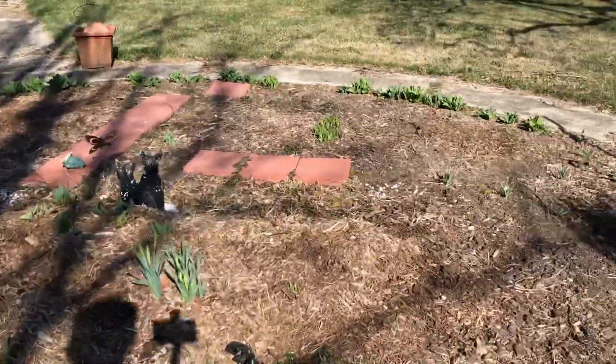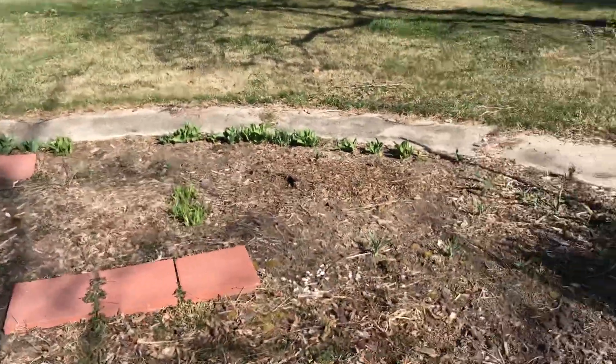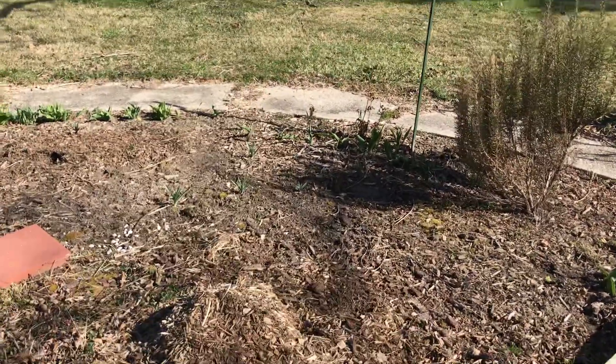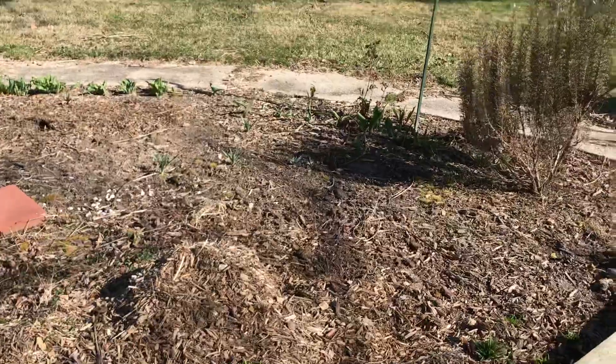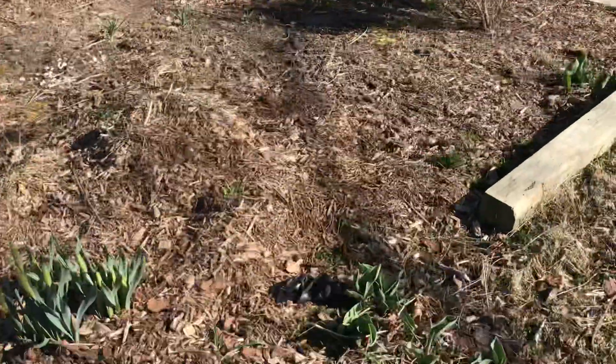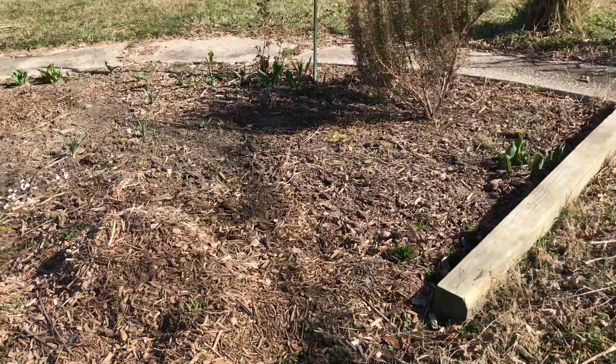It's early morning and I'm waiting for the septic tank guy to get here. I've never seen anyone pump a septic — it's the first time I've ever had a septic. Not that I want to smell it, but I want to see where it's at because I believe it's located where I normally plant veggies.